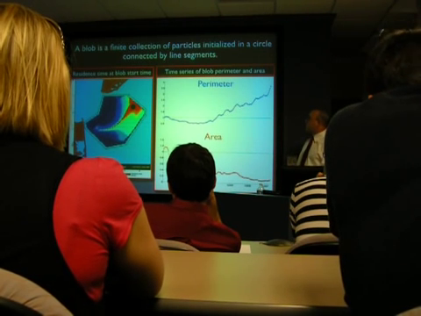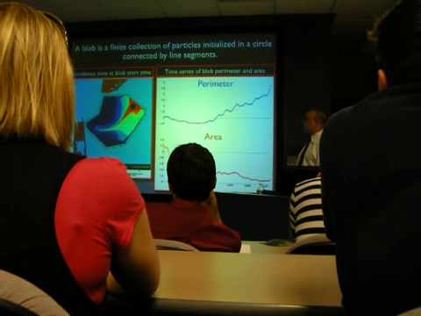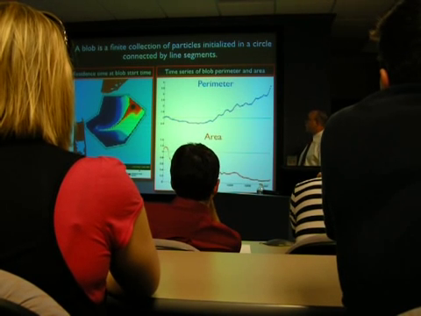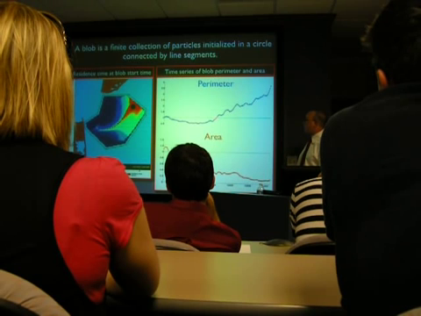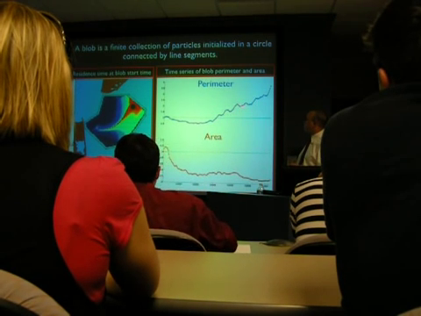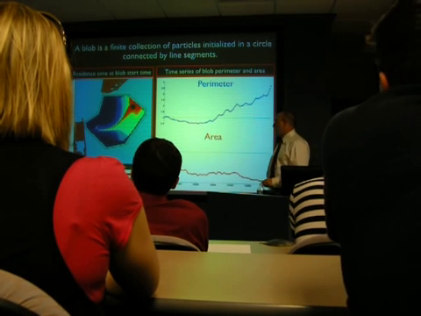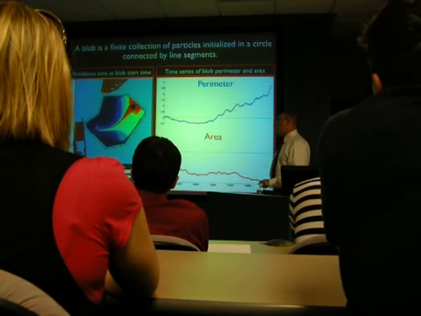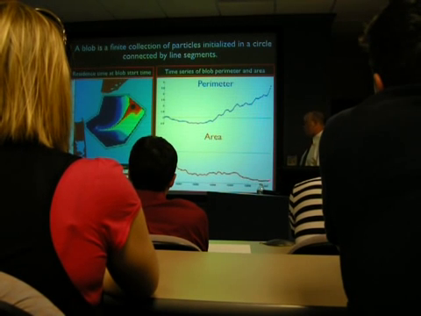So here's a time series plot of the perimeter of this blob, normalized by the initial perimeter. I pointed out that we saw the blob initially shrink and then turn into this long, thin filament, and that's kind of what you see here. So for area, there was an initial increase, and then a decrease relatively rapidly, and it stayed relatively constant for the rest of the time.